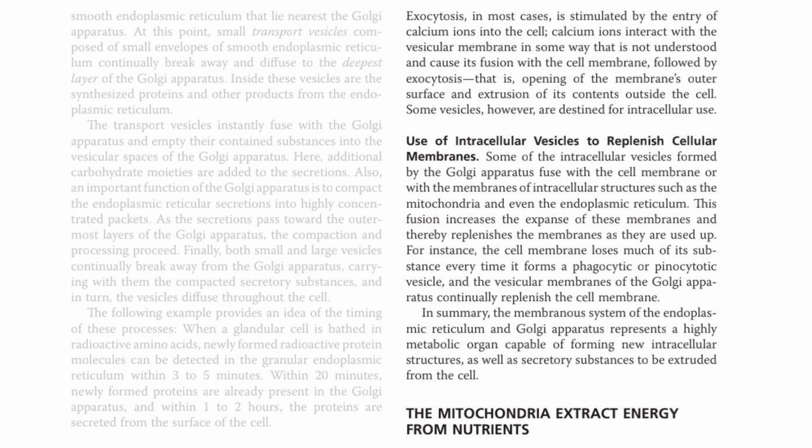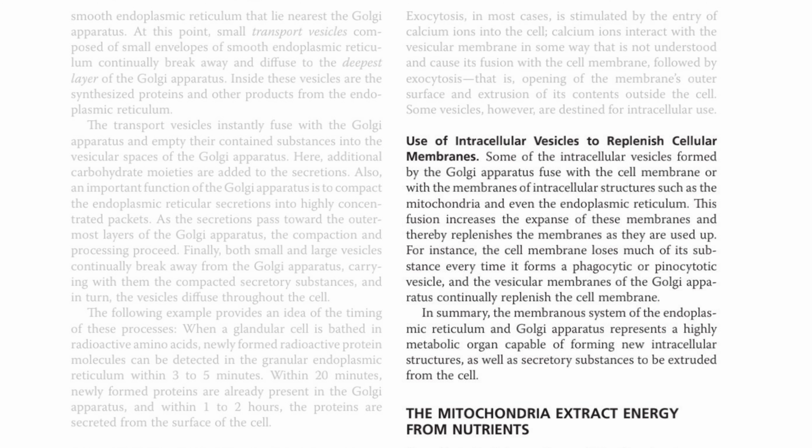Exocytosis, in most cases, is stimulated by the entry of calcium ions into the cell. Calcium ions interact with the vesicular membrane in some way that is not understood and cause its fusion with the cell membrane, followed by exocytosis, that is, opening of the membrane's outer surface and extrusion of its contents outside the cell. Some vesicles, however, are destined for intracellular use.